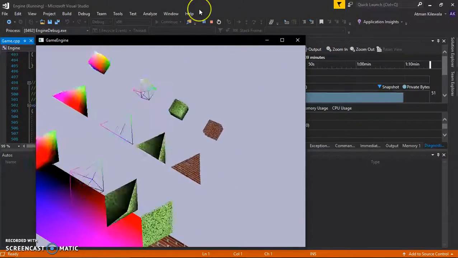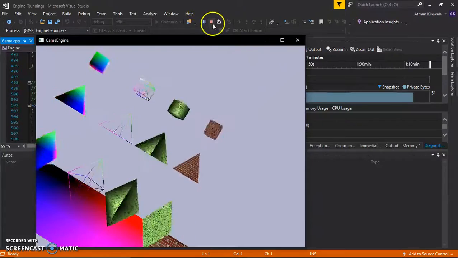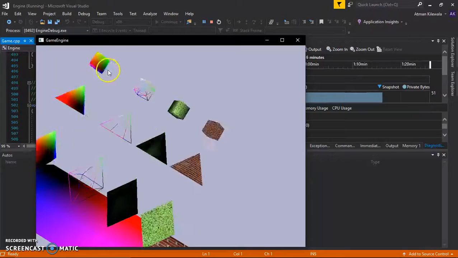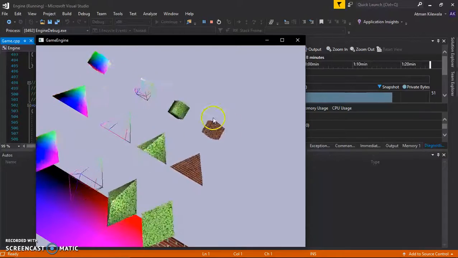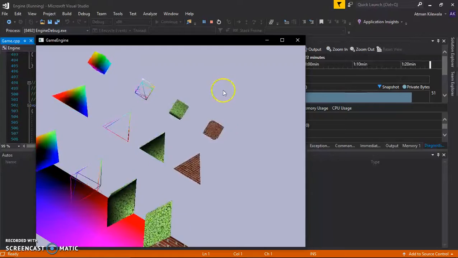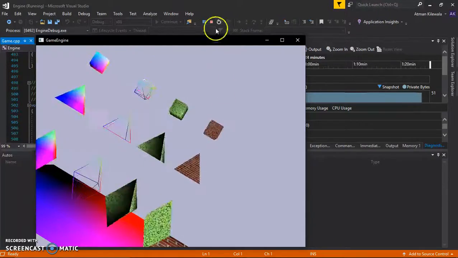A couple of things to note here. We have 4 different type of objects that all have different type of shaders, different graphical objects with texture, without texture, with light, with color in wireframe mode.